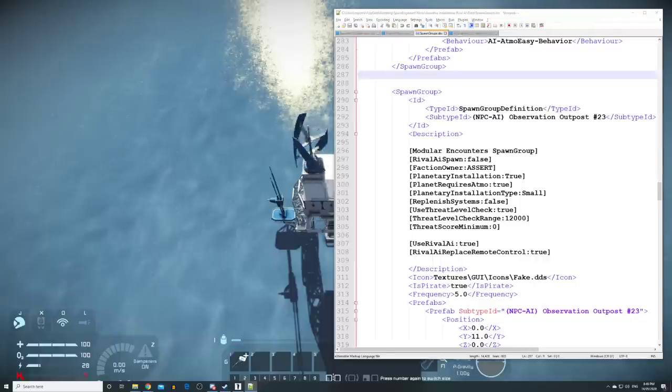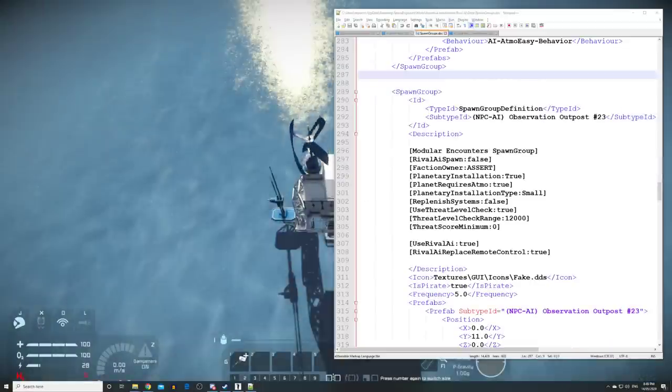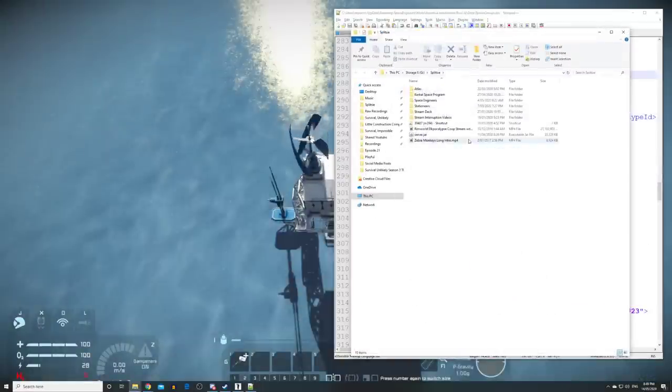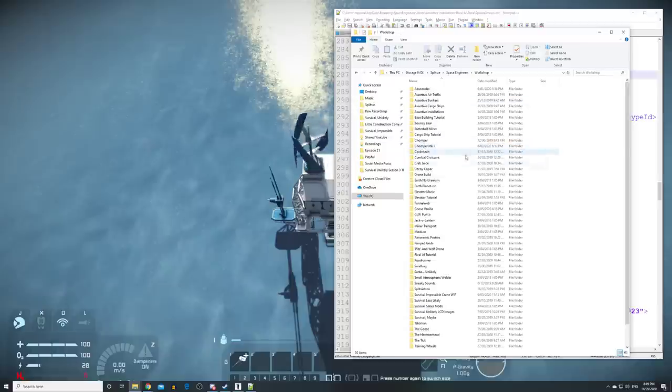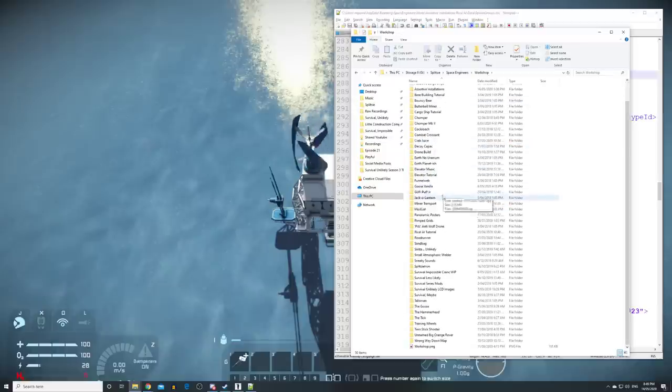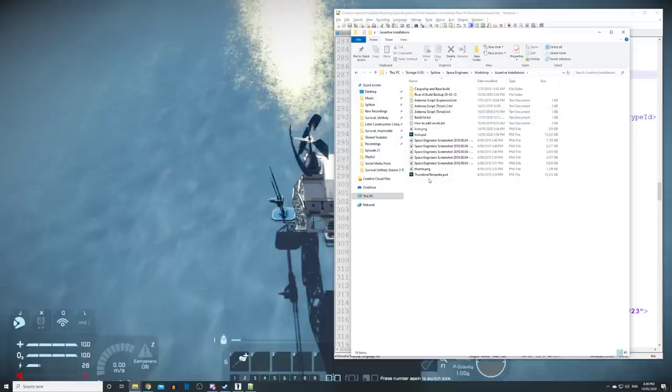Which means I want to open up my workshop folder and Assertive Installations and my thumbnail.